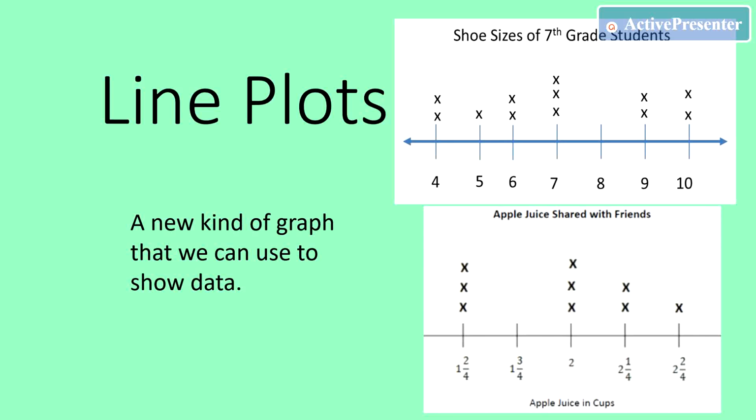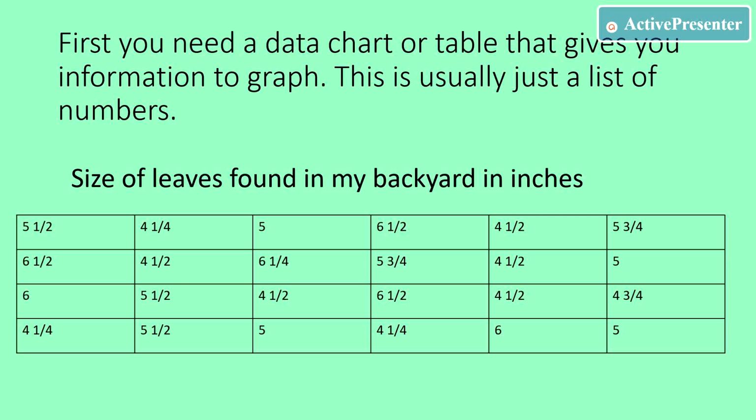So today we're going to learn about line plots. Line plots are a new kind of graph that we can use to show data. A lot of times when we use line plots, it's with information that has numbers, because it uses a number line. It's also often used when we're talking about something with fractions or something we're measuring. So you can see that it's a good way to express that kind of information.